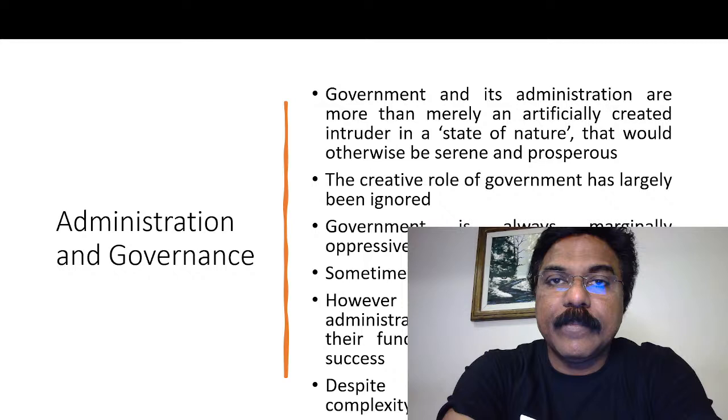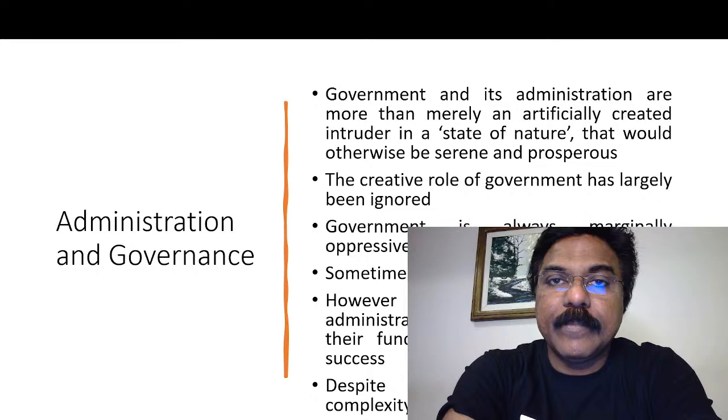So what do Hobbes, Locke, Rousseau, Kant and all say? They all came out with different versions of one thing, which is called the social contract. Social contract theory says that, okay, we are ready to give up some of our rights so that a few people can govern us. We are willing to do that to ensure that there is no fight, no killing, no rape, no plunder, no murder, etc. That's called the social contract. It's an unwritten contract, right? So the state of nature will have an overlay of politics on it, and then it will not be serene and prosperous. It will be much better than a murderous situation, right?